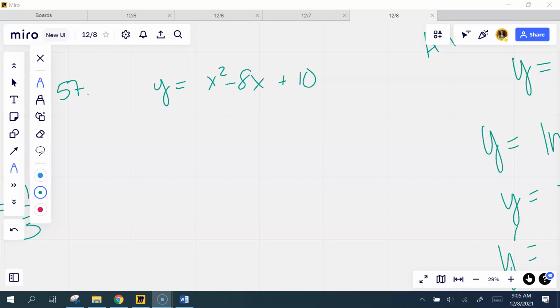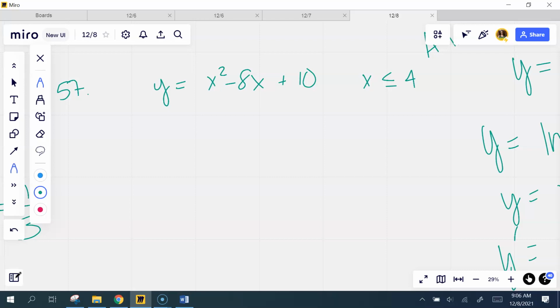All right, the left half of the parabola is defined by x squared minus 8x plus 10 for x less than or equal to 4. And it is a one-to-one function at that point. Now, remember we talked about one-to-one. How could a parabola be one-to-one? Well, it's because the domain is restricted, okay? So it passes the vertical and horizontal line test. Therefore, its inverse is also a function.